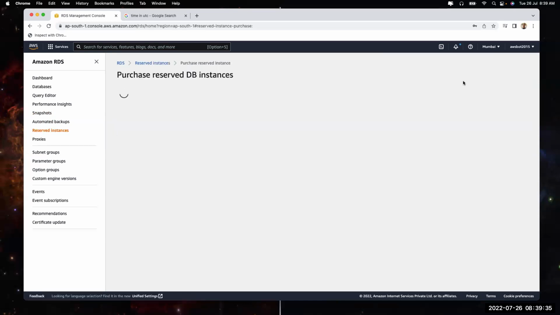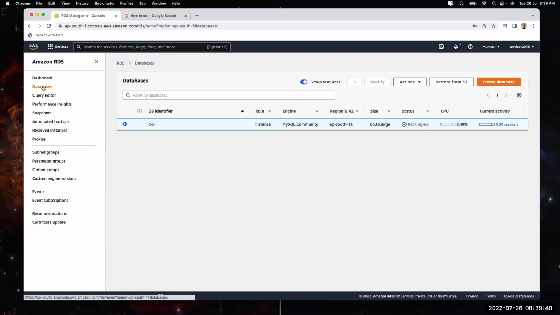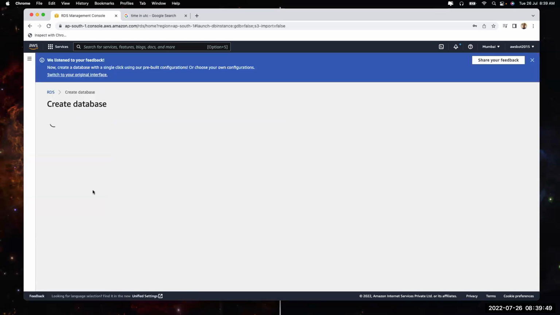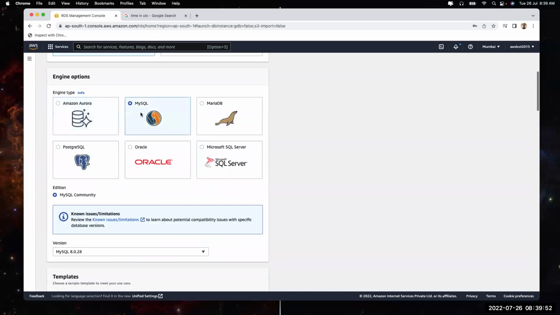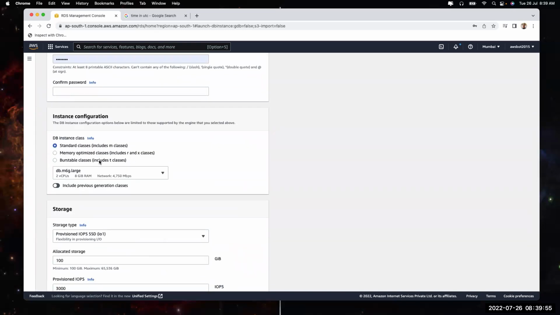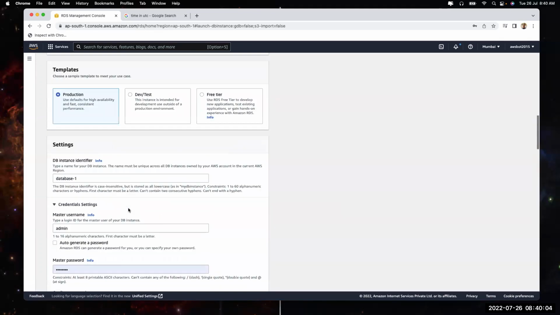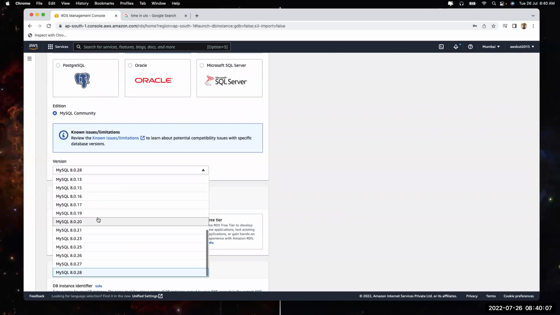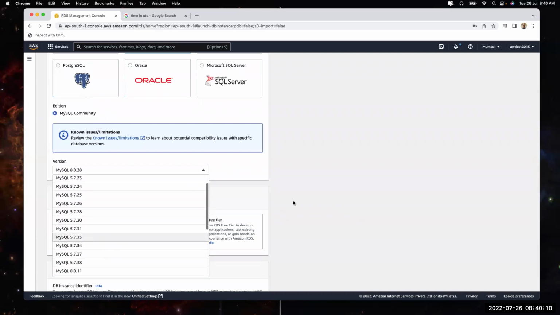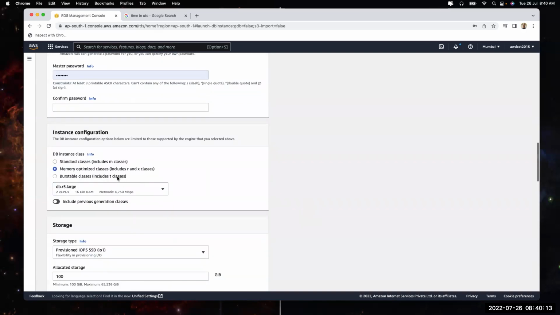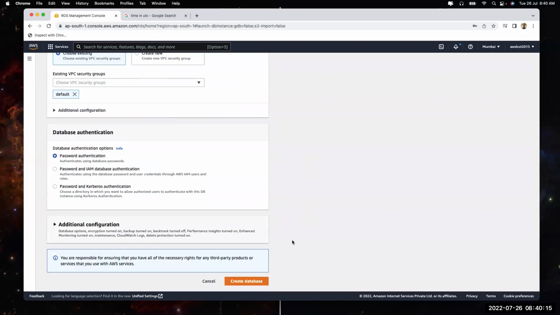Next is my reserved instance. Pretty interesting thing. Why? Let's go and see one database. Click here and pay attention now, especially at the architect level. Create database. Supposedly, I have to create a MySQL database of R5 large, let's say. Okay, how much do I have to pay? Not showing up for me. Let's go and make it 5733. Okay, and I'm looking for R5 large. Pricing is not showing up.